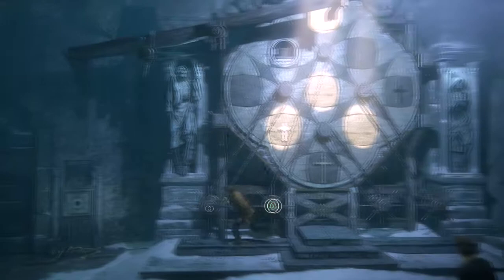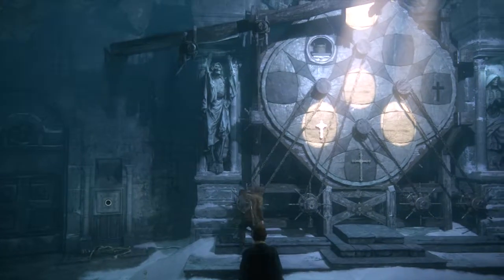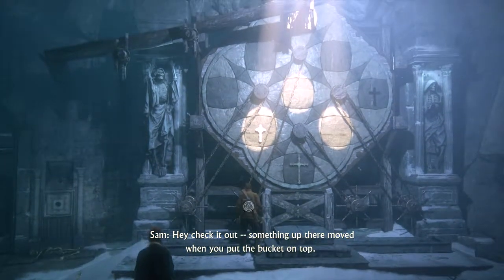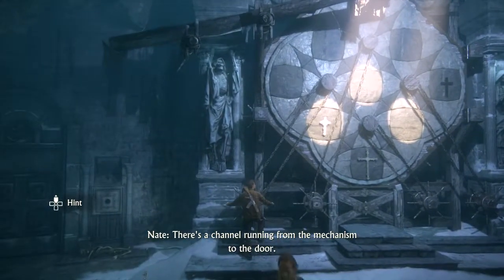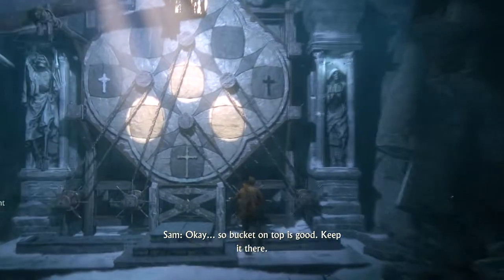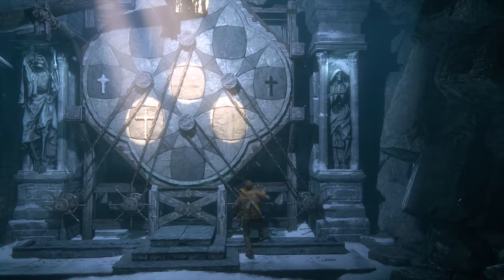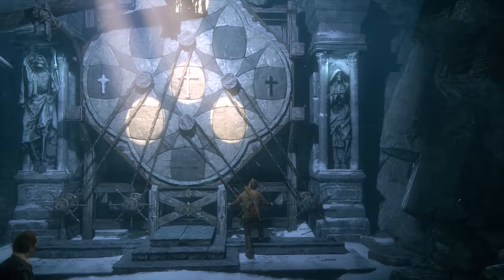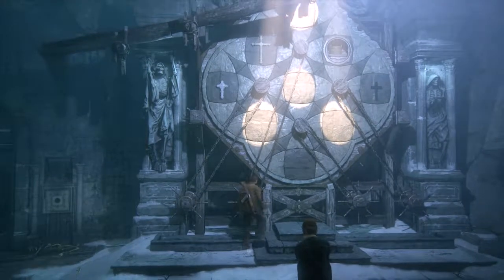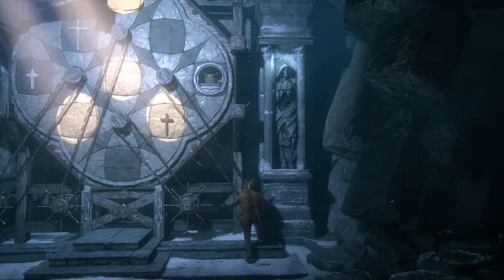Okay, okay. I understand. If I can get this right, of course. Check it out. Something up there moved when you put the bucket on top. Yes, I know. I don't need a hint. Channel running from the mechanism to the door. Okay, so bucket on top is good. Keep it there. Okay, now I need to get Jesus alone. That way I can move Gestus into the spotlight. And I'm moving the bucket, of course.